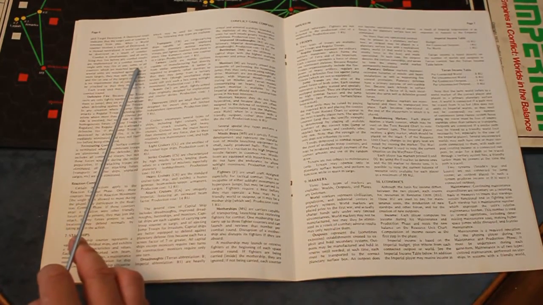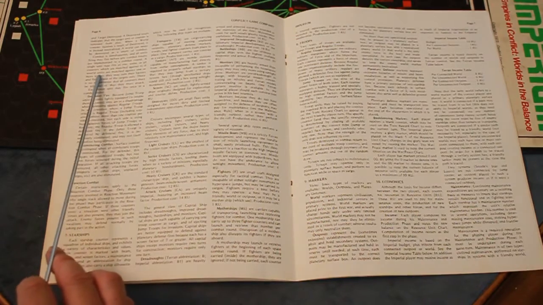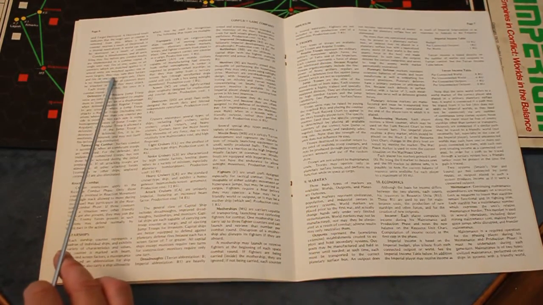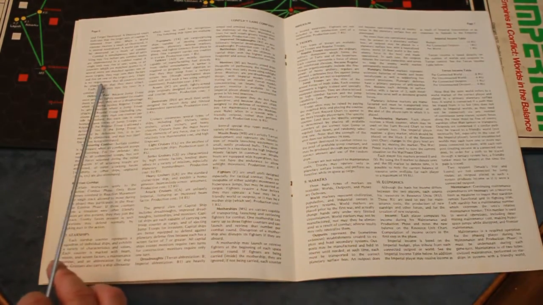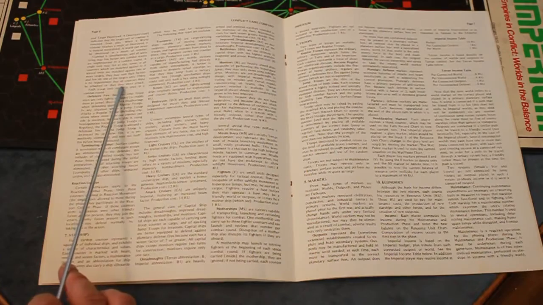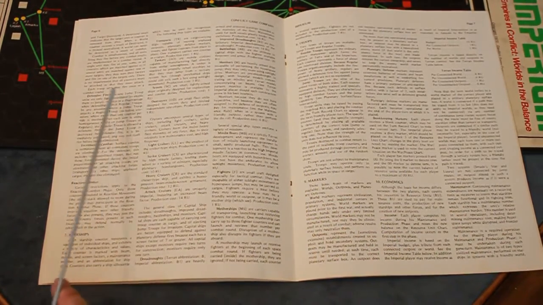A single unit may fire at once at some or all of the counters which are matched against it. If several units are matched against one or more targets, they may sum their factors and fire on one target only. There is no requirement that all counters must be attacked or that they must attack. Each troop unit may fire once in a combat round.